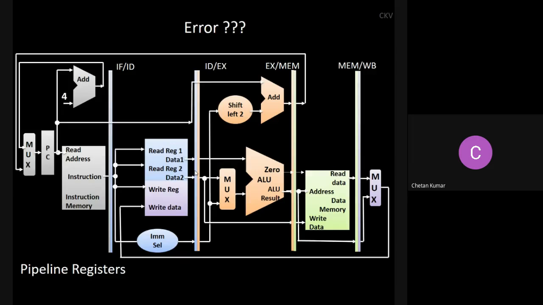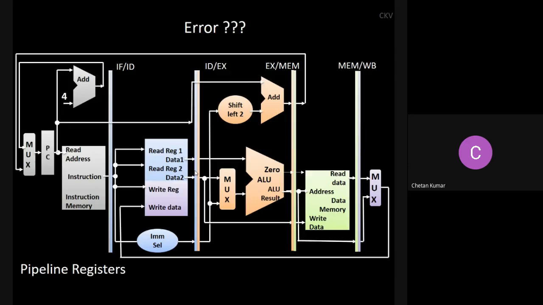So there is one major problem. It's not a small problem which you can rectify very easily, but one very big problem. We assume that we are working on only two instructions, overwriting of register before the data is used. Hazards, we'll discuss later, but even if there are no hazards, this will not correctly work. Even if you assume multiple instructions, it should work properly, but this will not work. Okay, there is a very big error here.